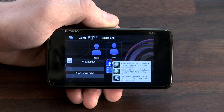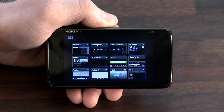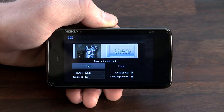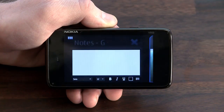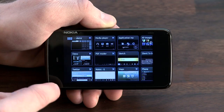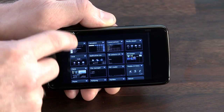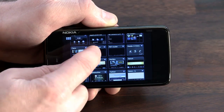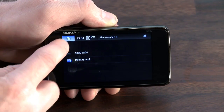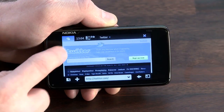Multitasking is one of the more advertised features of the N900, and I'm fairly impressed at how it works. As I mentioned, when you hit the Applications tab on the desktop, you're first shown the open programs. Selecting between programs is as simple as it gets, and the N900 does it with impressive speed. Let's find out how the device handles multiple programs open in the background. Alrighty, we now have about 16 applications open, and the device is still trucking along nicely. Some minor signs of slowdown, but that's expected, and I have to say it's pretty impressive for a handset.